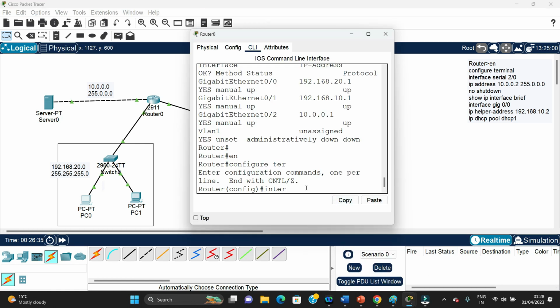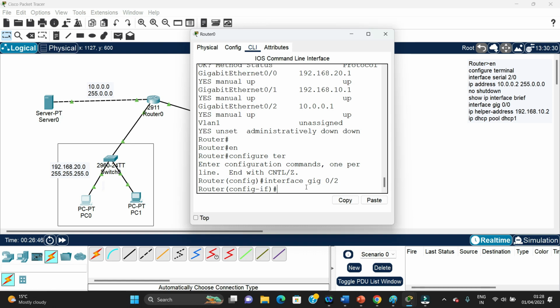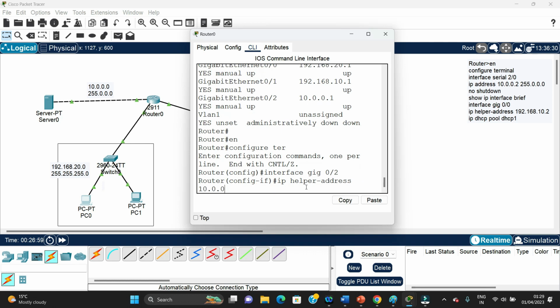So first we go for the 02 interface, gig 02, and then we have to write IP helper address, and here you have to write the IP of our server, which is 10.0.0.2.